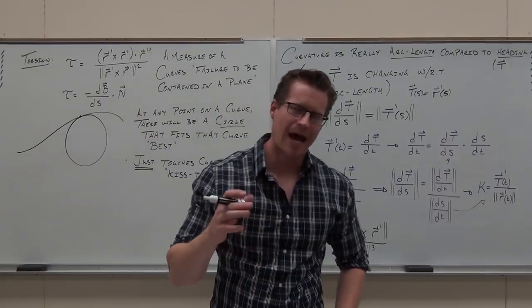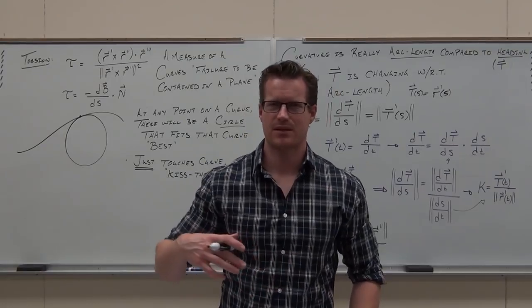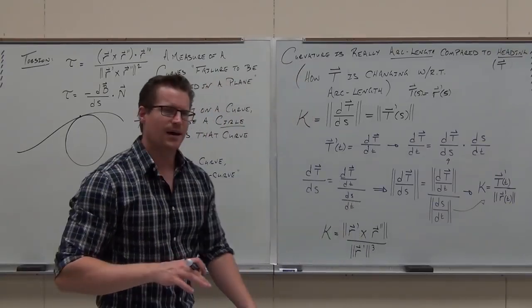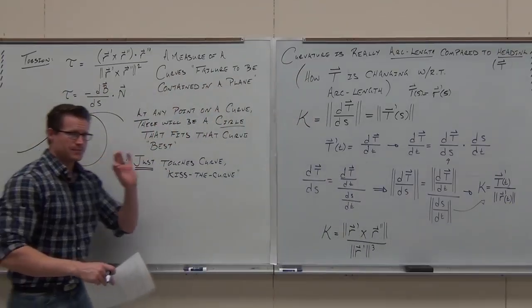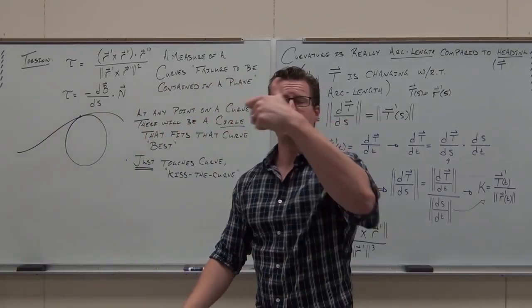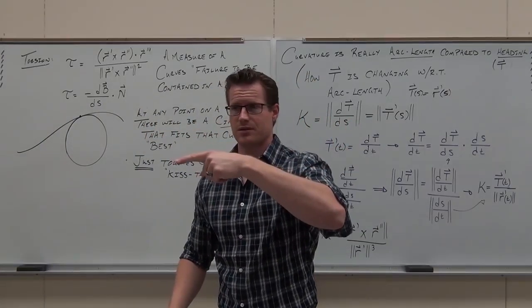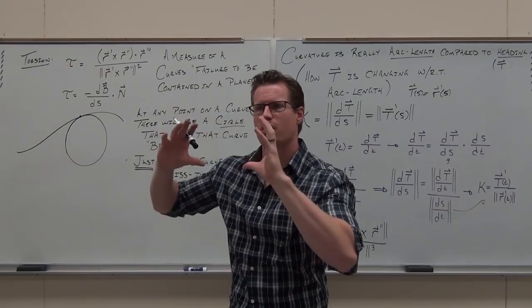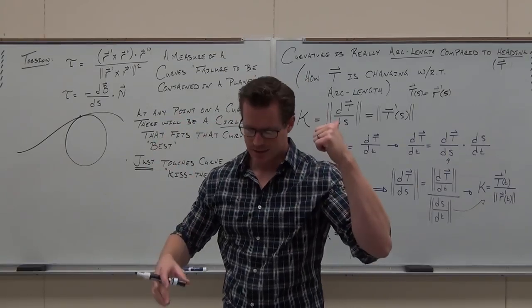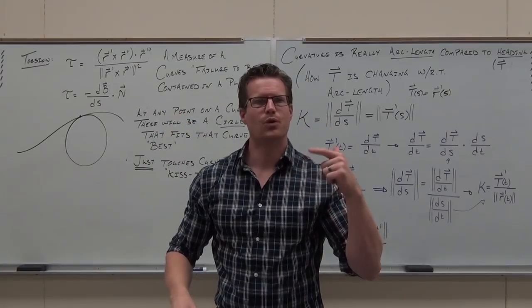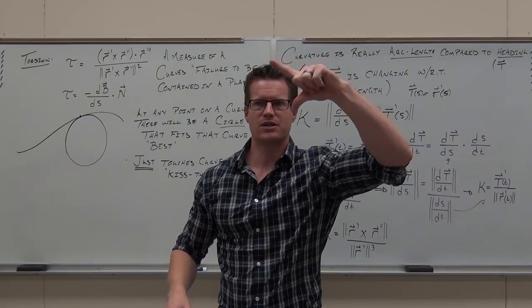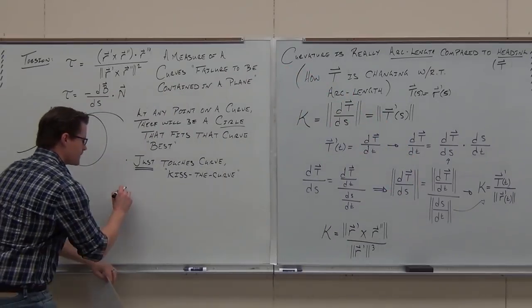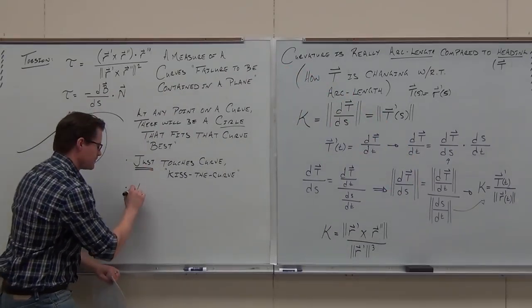In order for that to happen, for it to be the best fit, in order for it to just touch the curve, think about what this would mean. At that point, the circle and the curve have to have the same tangent. They have to have the same curvature. It's got to fit. And the normal is going to go right through the center of that circle. That's what we mean by the circle of best fit. So these properties say, okay, we're going to have this at this point.